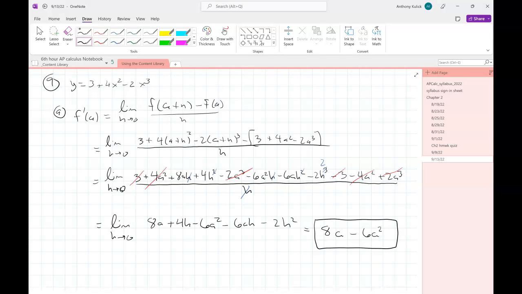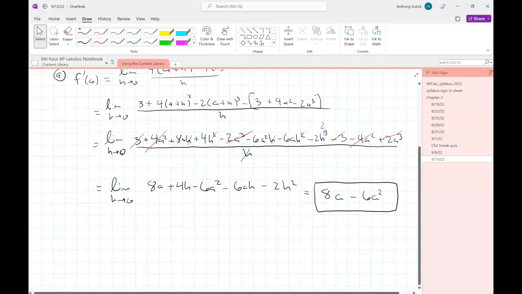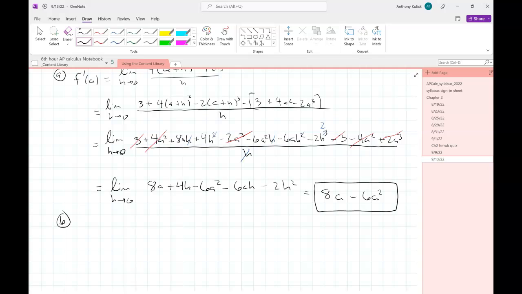Want to hear something exciting? In like 2 sections, you're going to be able to do that problem in your head, instead of having to do all that grinding that we just did there. It's going to be like the greatest day of your life. Because Mr. Kulik could look at that f of x and find the derivative without having to write anything down in between. And you can too. I just have to show you how to do it.